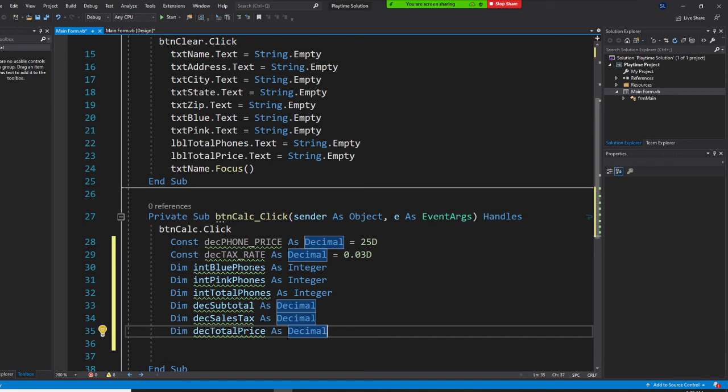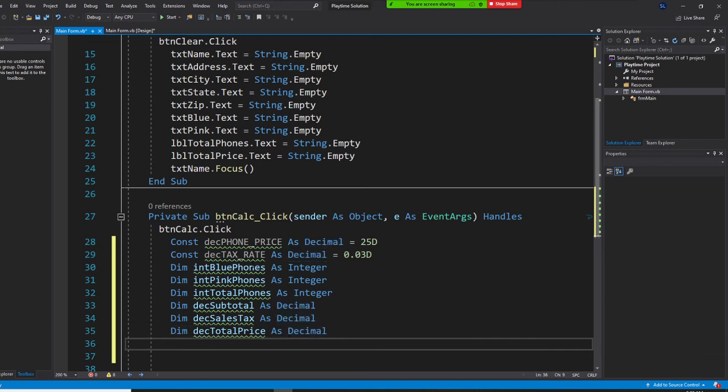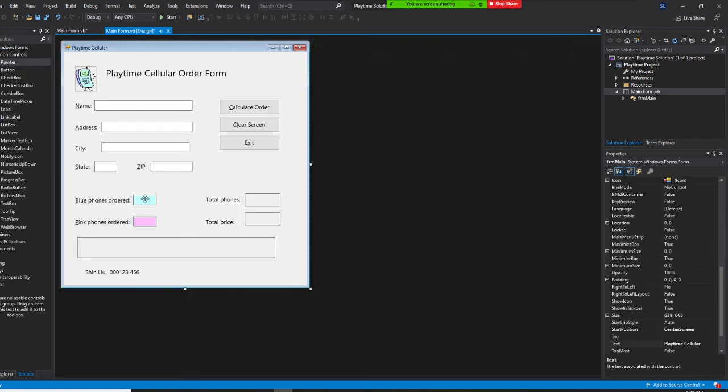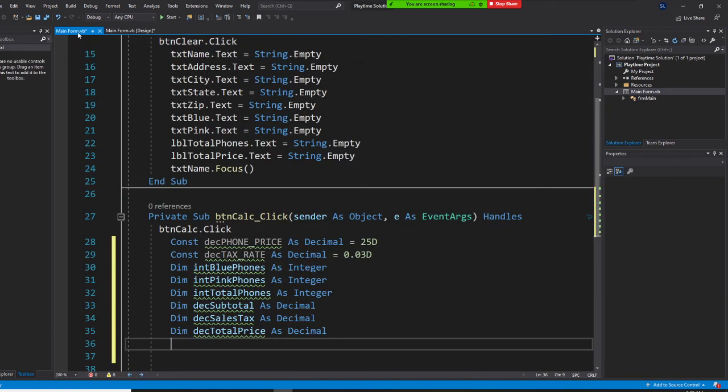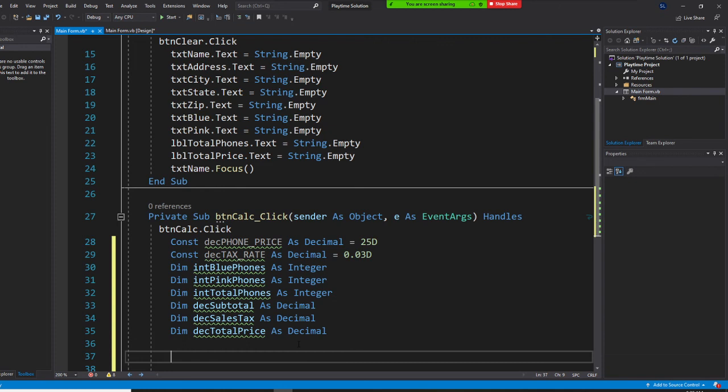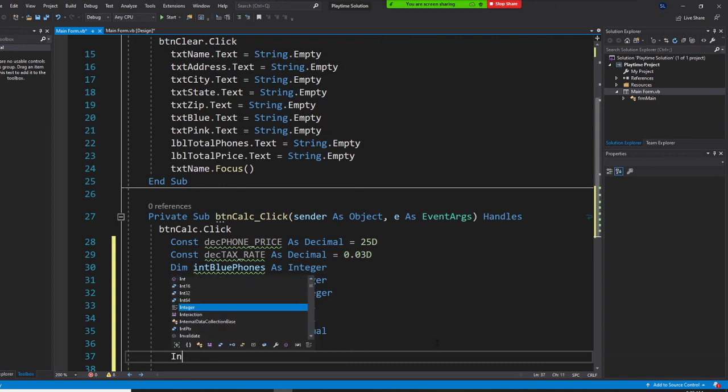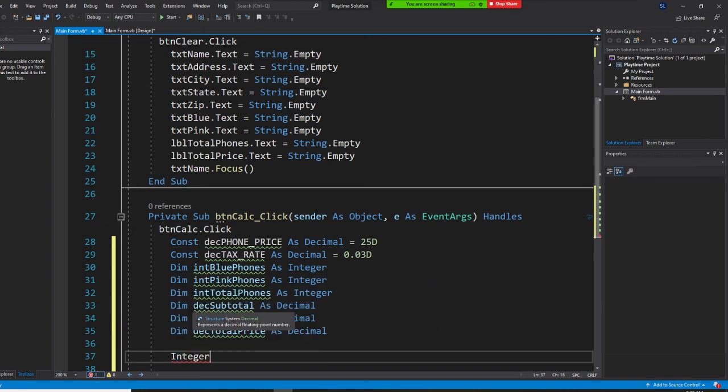So now next we have to do this right now. We have to take from here, we're going to take from these, okay, and put into the variables here. Okay, so let's do it right now. So we're going to say this. We're going to say this. All right, so these are integers. Remember, these are integers, so type integer first. And you want to use a keyword called TryParse.